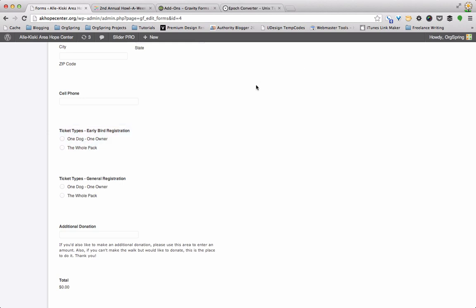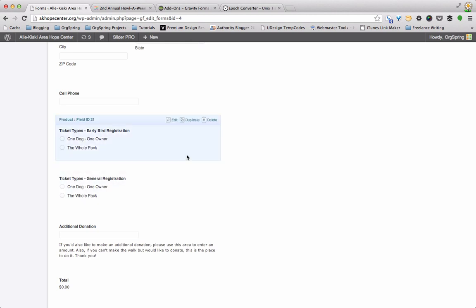Now, Gravity Forms uses the Unix date. It's a code. It takes your date and transfers it to a code. It's really computer language for a date. So it doesn't look pretty like September 20th, 2013 or October 5th, 2013. So at the time of the making of this video, Gravity Forms relies on Unix. So we use a Unix converter, and I'll show you that in a moment. I'll put a link in this video as well.